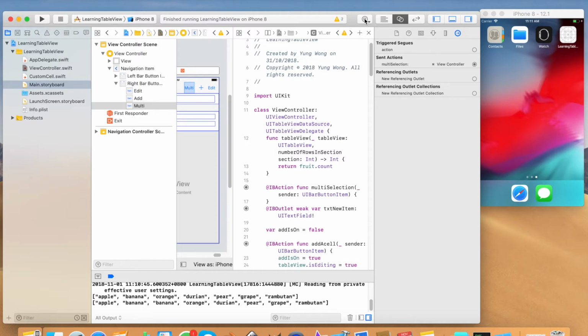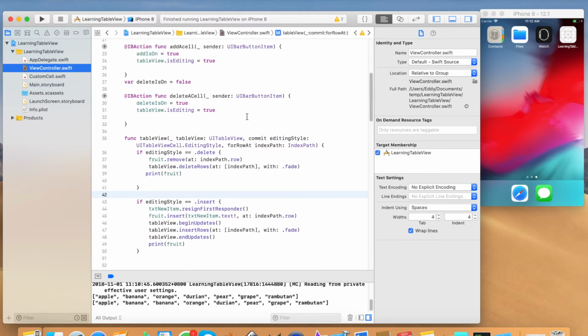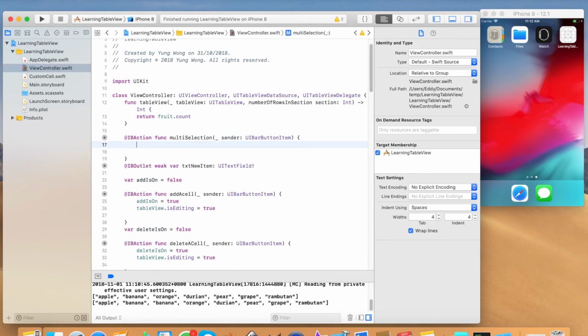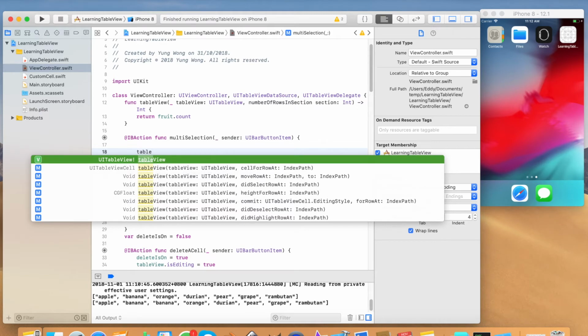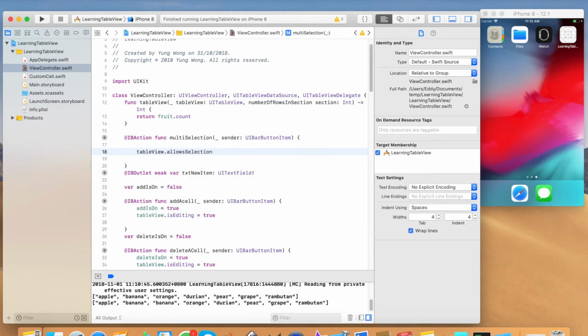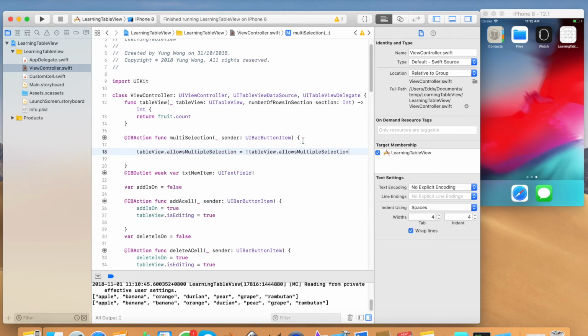So with that, I can go back to the view controller. Where's the new function here? Yeah. So what you need to do is you just put tableView.allowsMultipleSelection, and that just turns on the multi selection or not.